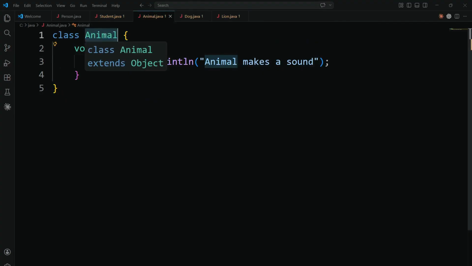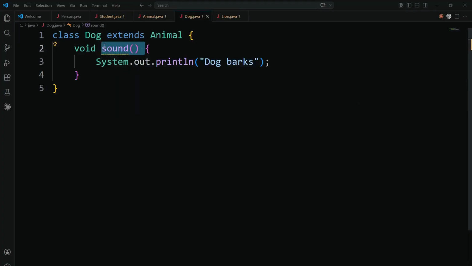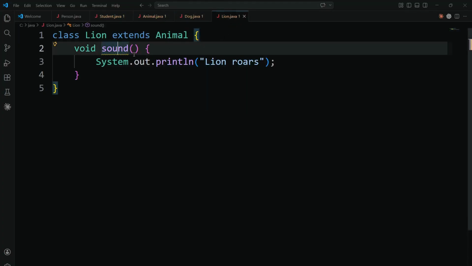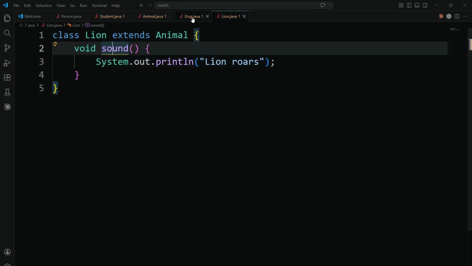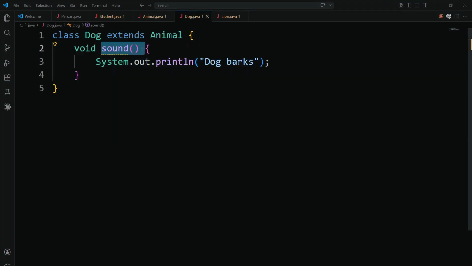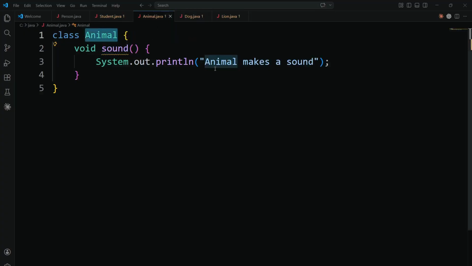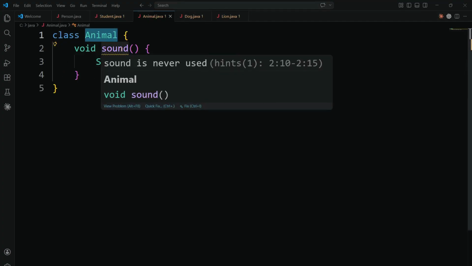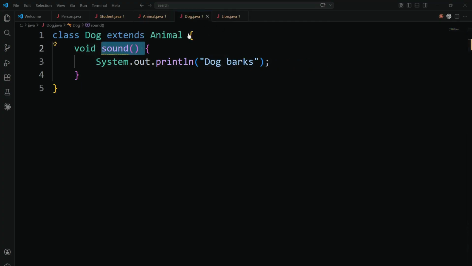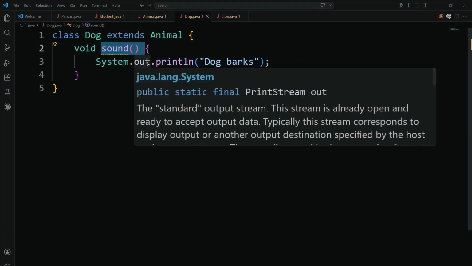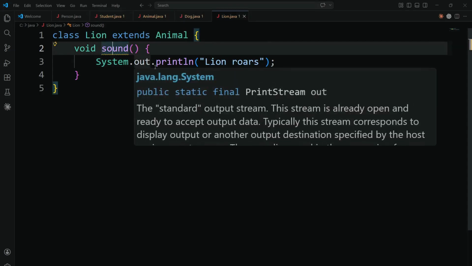So we have Animal, which is the base class. This is Dog, the derived class. We also have Lion, which is also a derived class. But their functionality is different. The sound method is different over here. Over here, it is going to print another message, that the dog will bark. In Animal, it is going to make some sound. These are all common features of the animal. So we can have many attributes and methods which are common to all the other animals like Dog and Lion. But yes, Dog will have its own features and Dog will sound different. A Lion will sound different.